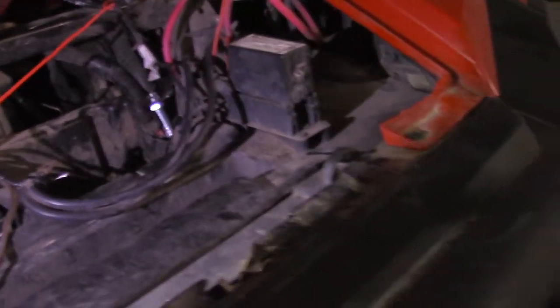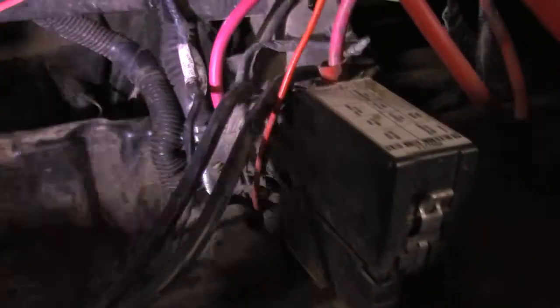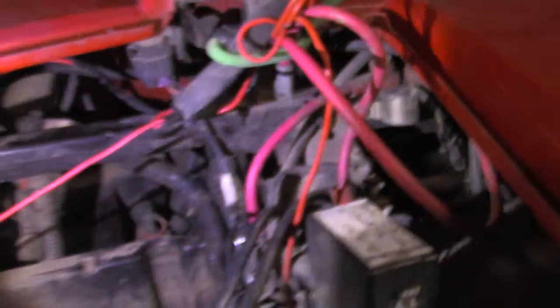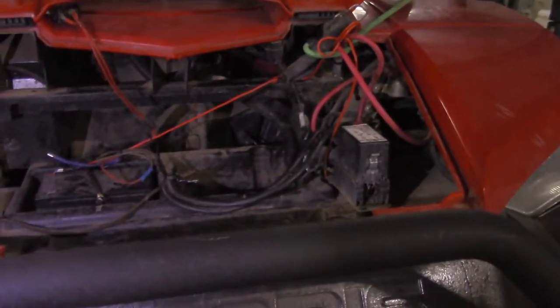So next thing you want to do is loosen up that nut, and then up behind the dash in there where the shifter is, there's a little cotter pin. I don't know if you'll be able to see it from this angle, but if you're on the job trying to do this, you'll see what I'm talking about. I don't really think it's necessary for me to show you that cotter pin. It's just like the one on the rear.